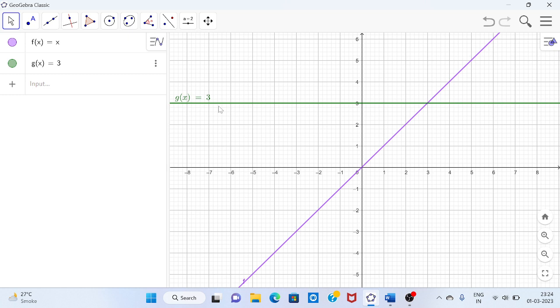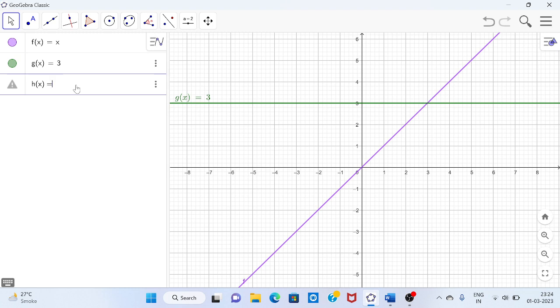Then the next function that we have is a polynomial function. Let's give the name h of x equal to, you can take your polynomial function as anything.